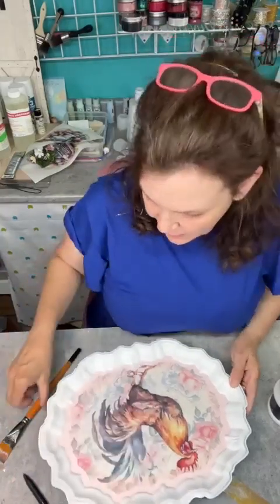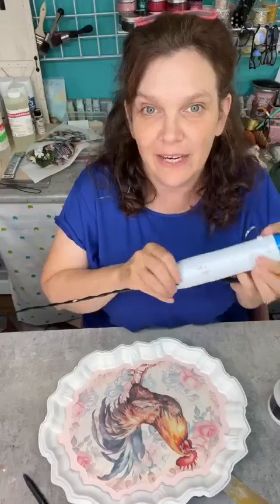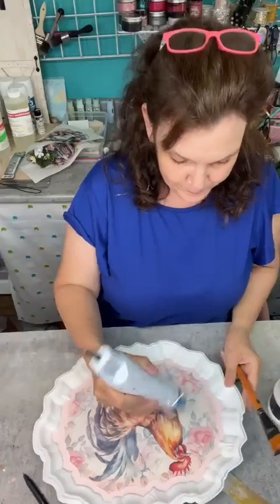Pretty when it's done, or at least that's what I hope, right? Okay, I'm gonna dry it up a bit, and then I'm gonna go over it with one more coat.